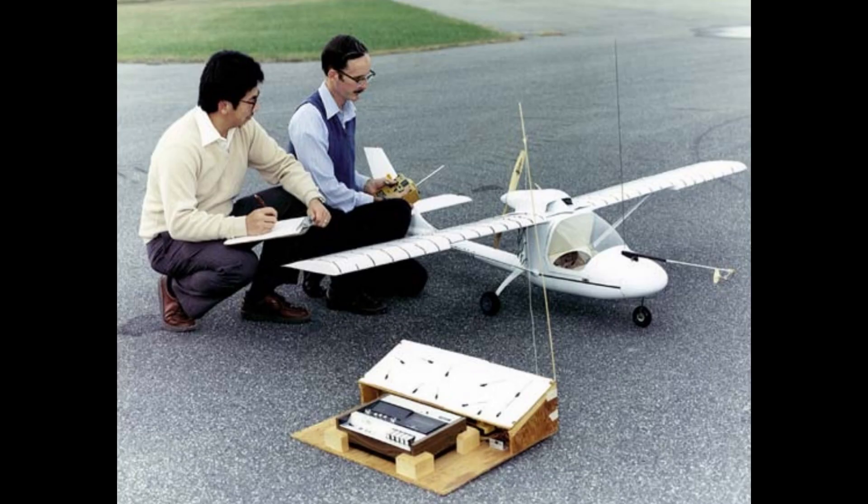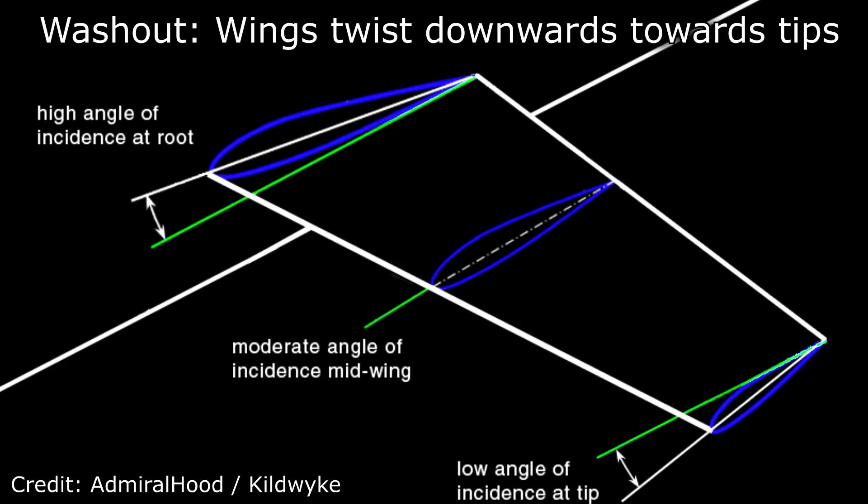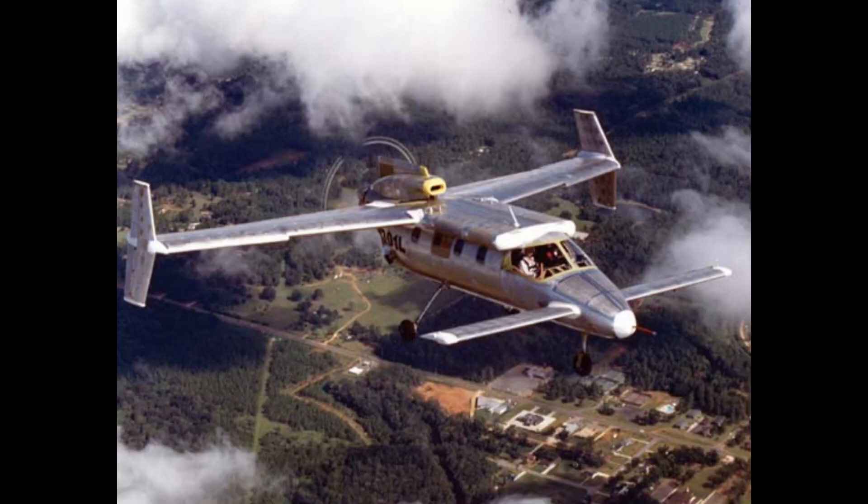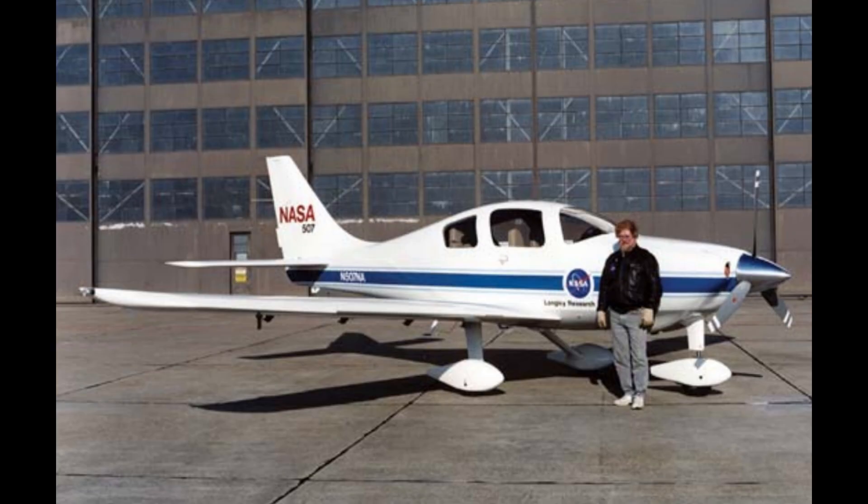One idea seen in many aircraft is wing washout — where the wing changes its angle as it goes out toward the wingtip. The idea is to reduce the angle of attack at the wingtips where the ailerons are, so they continue to fly while the inner edge of the wing stalls. Because the inner edge is stalling, it loses lift and the nose comes down, helping keep you flying in a straight line. That's in a lot of aircraft. But the idea of having a complete discontinuity between the inner and outer edge is much newer — researched by NASA in the '70s and '80s and appearing on aircraft in the 1990s. While smooth wing washout helps, the discontinuity is actually much better.